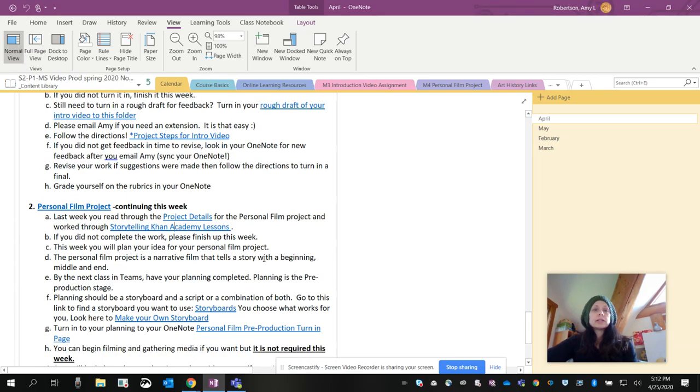Remember, it's a story that tells something personal or not personal. It can be anything you'd like with a beginning, middle, or end. It does not have to be personal. It does not have to be something that is super secret for you. Please don't do that. Please don't do a story that you don't want people to know, because other people will be watching your videos. It needs to be something that you feel comfortable telling and you're okay with.